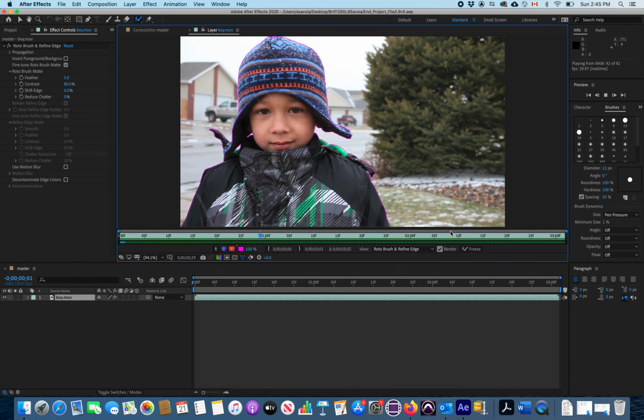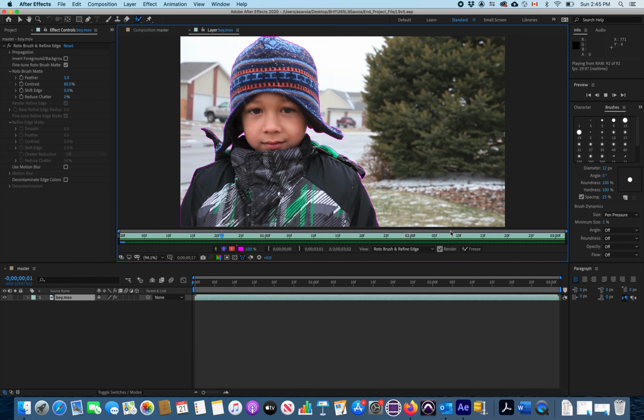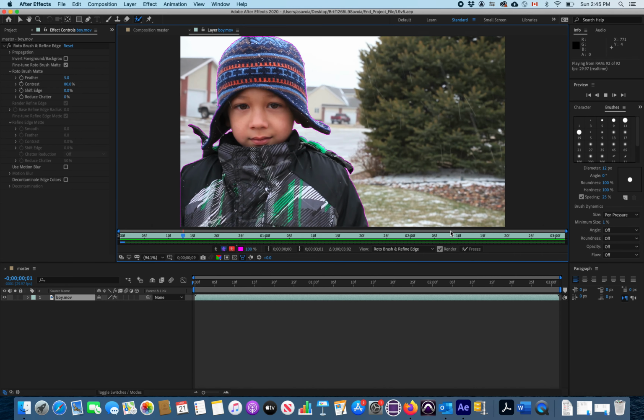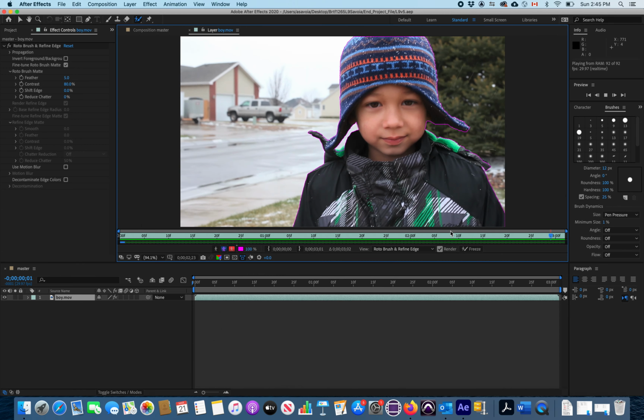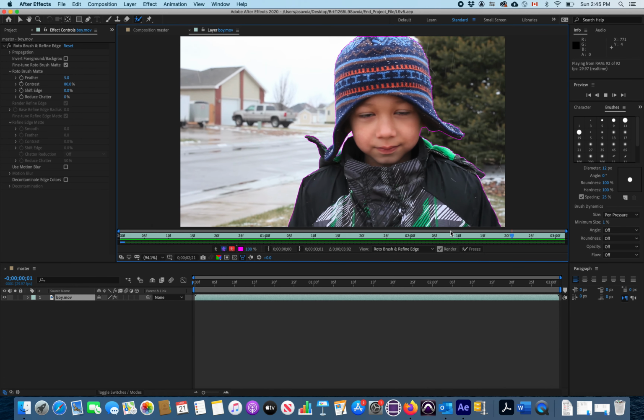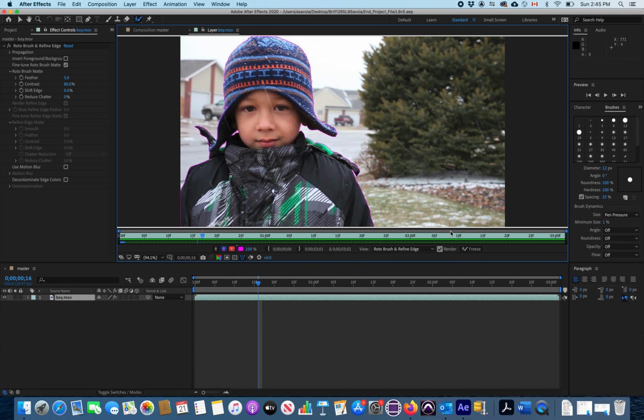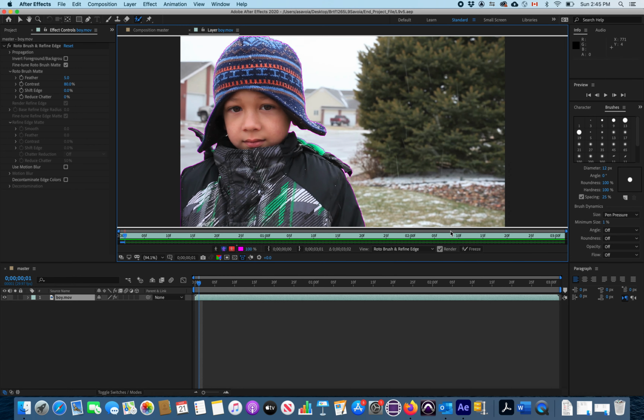And if you hit your spacebar and have a look at it, depending on the job that you did, you might notice there's some what they call chatter around the edges, particularly around the hat. And again, that's not unusual to get. So we do have some other tricks up our sleeve that we're going to try here. We're going to try to fine tune the matte. You can see up here we have some controls to help with that kind of stuff.